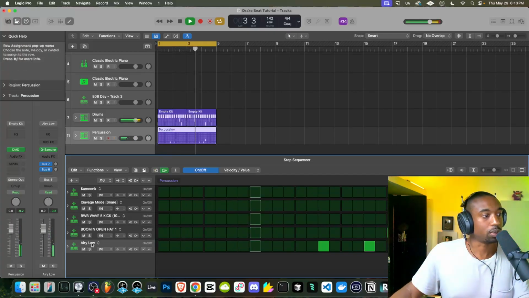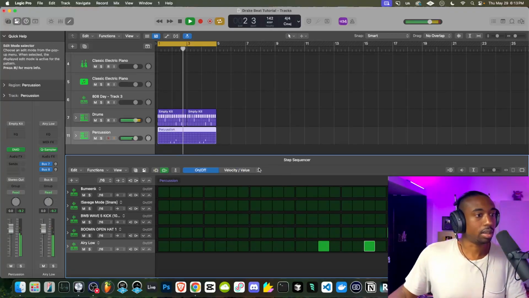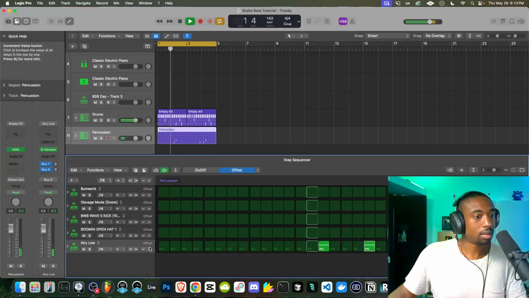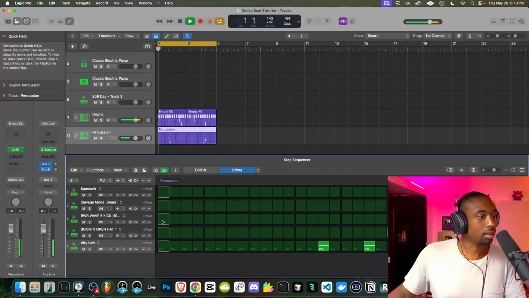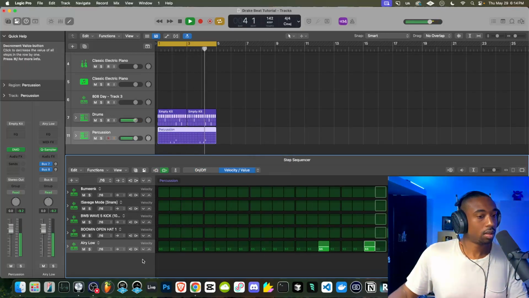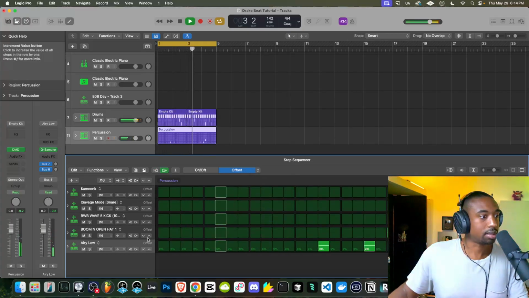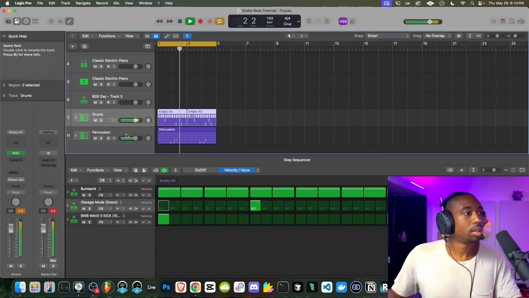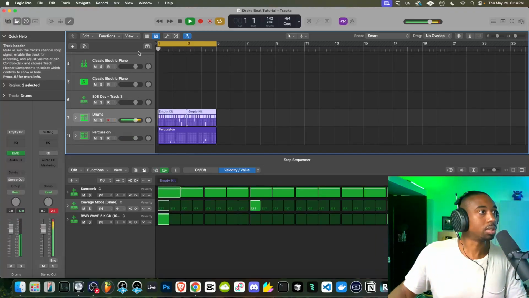Very simple, but then again, we're going to filter the bongo so it's not super on the grid and bright. Let's go to the offset this a little bit. Pull this back. We don't want to offset it too much. And let's go to the velocity and just turn this down. Again, we're going to probably add a filter to that. So let's offset this open hi-hat just so it's in the groove a little bit more. So now we got our drums. We pretty much have the whole rhythm established.